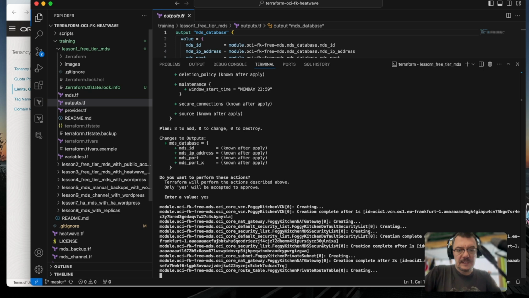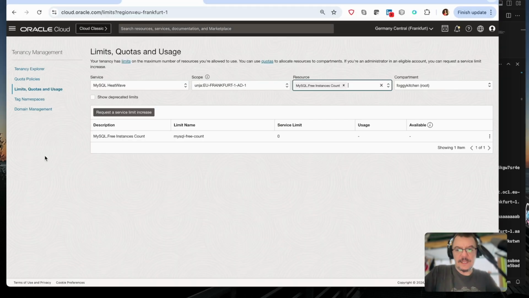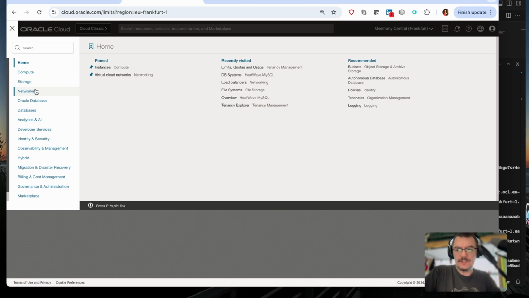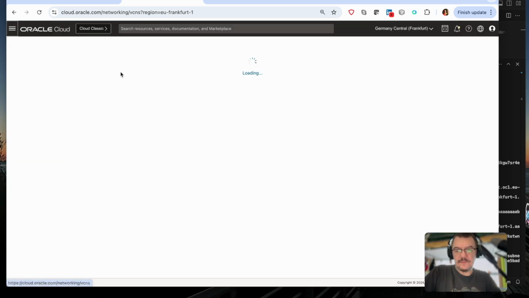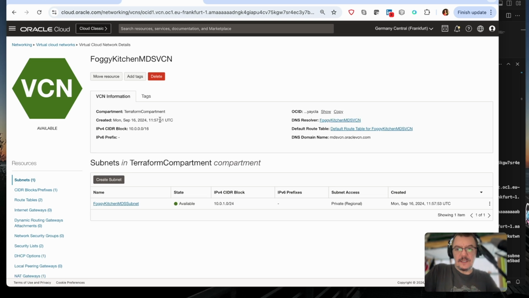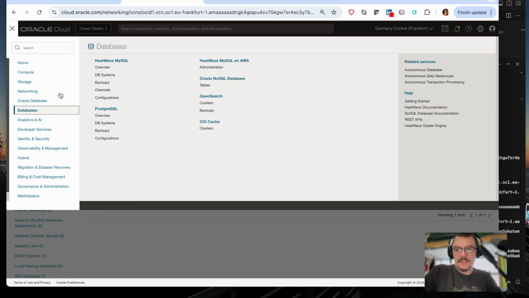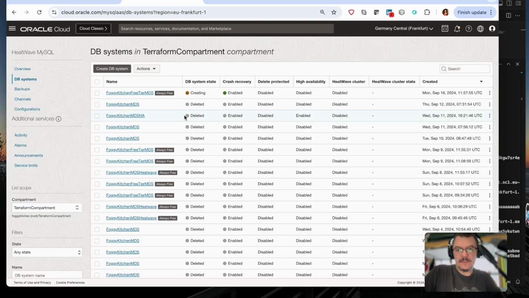And the process of provisioning has started. Networking will be the first thing to do, so we can navigate quickly to networking and virtual cloud network. As you can see, here is our VCN. And very quickly, we should expect to see deployment of MDS.